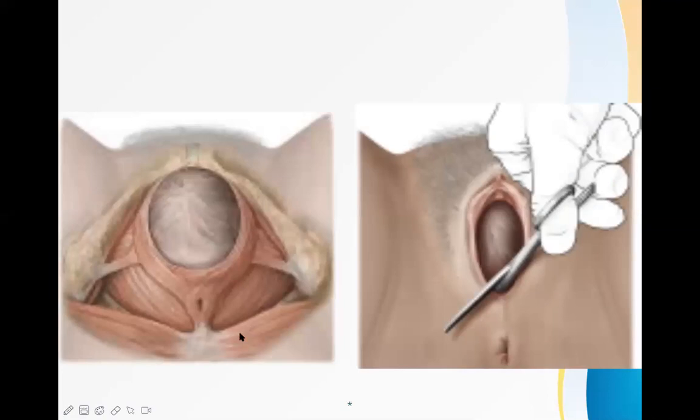Now this is a schematic diagram, but a very informative one. You have to cut like this. See this? This is the episiotomy scissor. Cut it like this. This is the mediolateral cut. This is the midline, and this is the lateral side. And these are the different perineal muscles. So these muscles are also cut during that time.